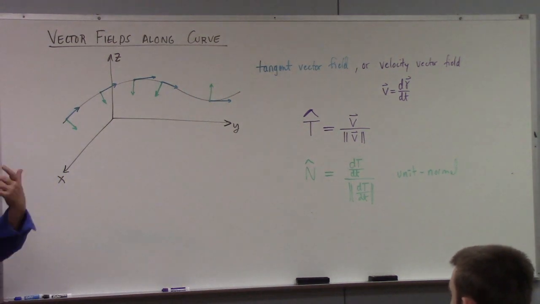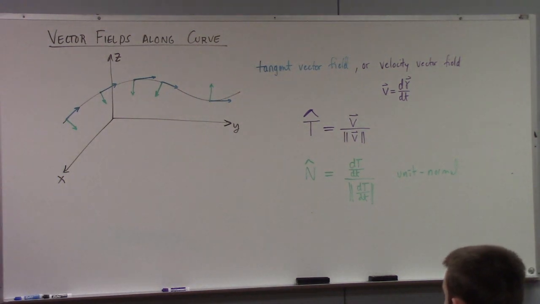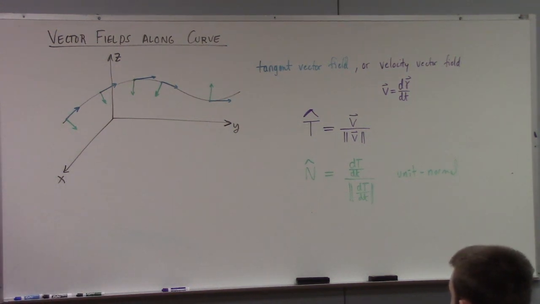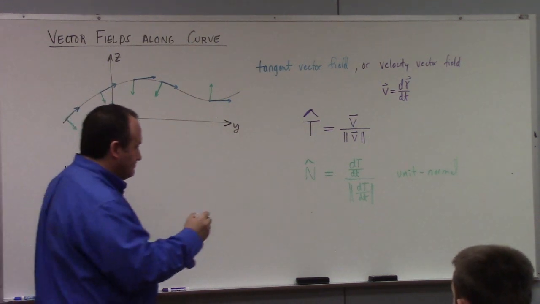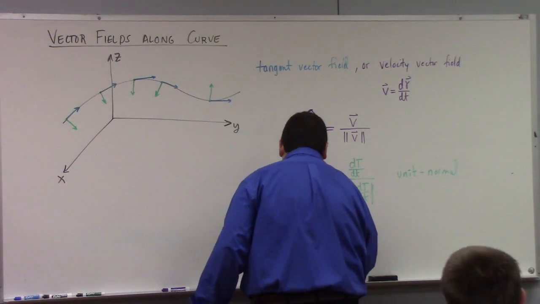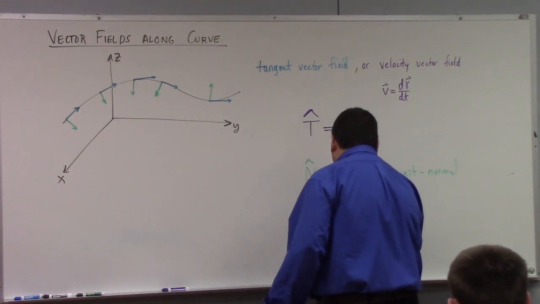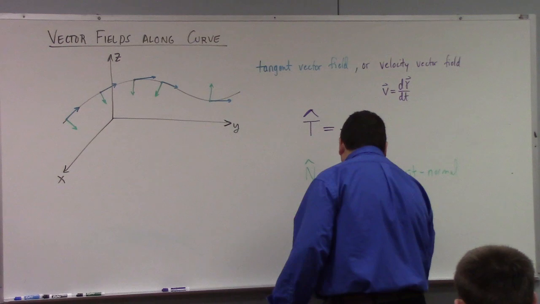And then the rest of this story is the so-called binormal. The binormal, which I'll draw in red, you have to use the right-hand rule. Again, I don't usually write the hats on the T and the N and the B. So B, but I'll write it with the hat now to emphasize, is T hat cross N hat.